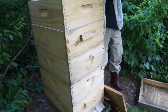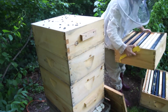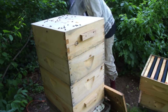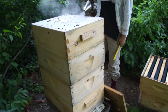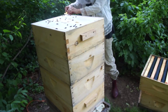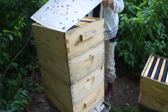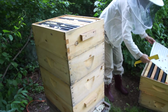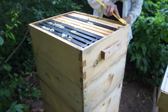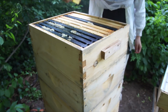Top super is pretty light. Get into the honey and laying. Okay, so here's the queen excluder. Add a little bit of smoke there. Now this is to keep the queen from going into the supers, which is where the honey and nectar goes. I see some drawn frames. So whenever we're in the hive, it's always nice to clean up a little bit. Do a little house cleaning.